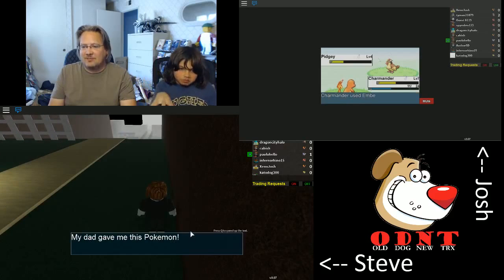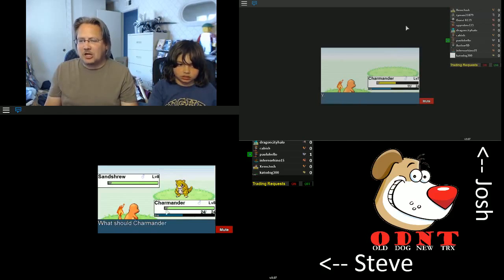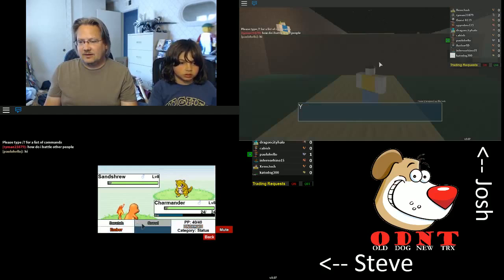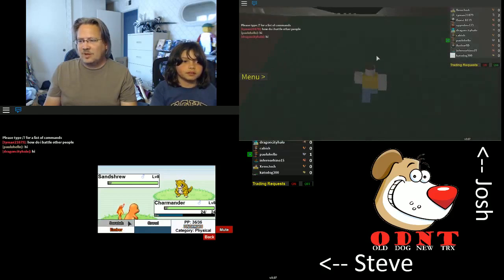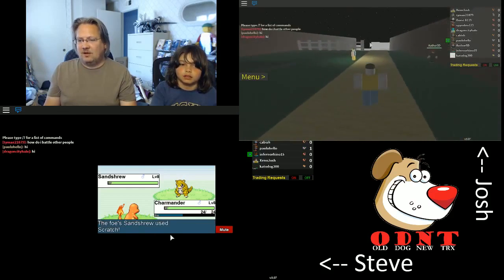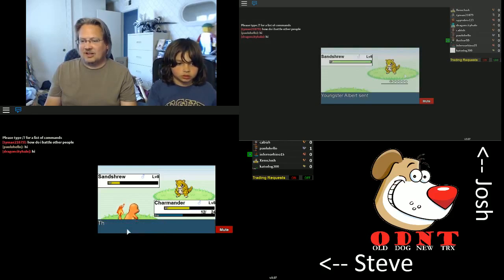Oh no! Youngster Albert wants to battle. He sends out a Sandshrew. Go, Charmander, go! Oh, it's a level 8. Fight. Yay, I've got $1,000 now. I don't want to get into a fight with normal status. Growl. Scratch. Okay. Ember. I probably should have used Ember the whole time because that means he's not going to survive.